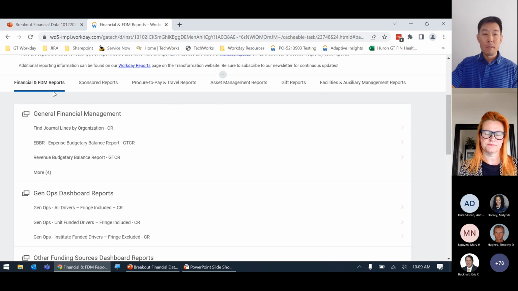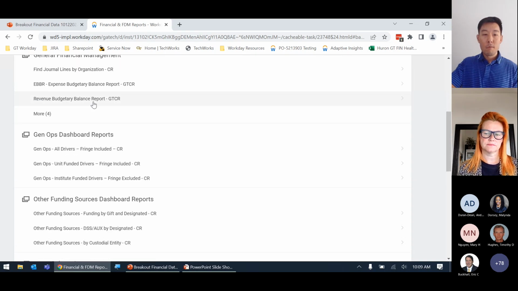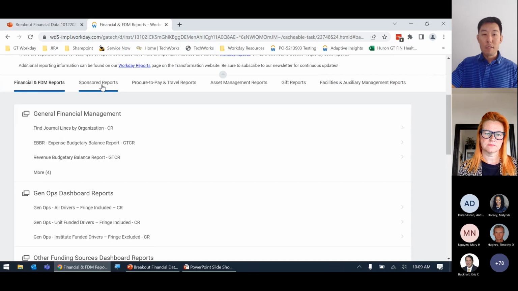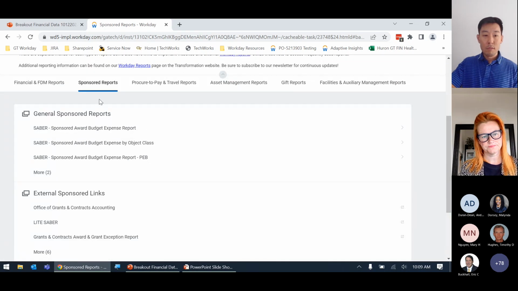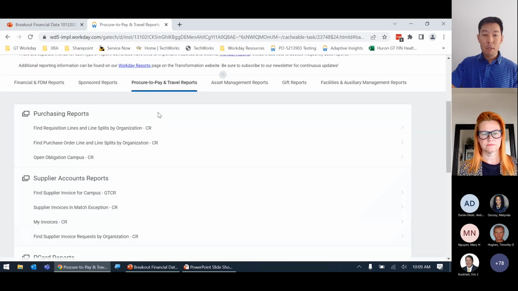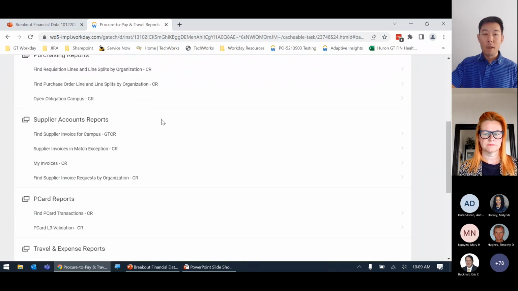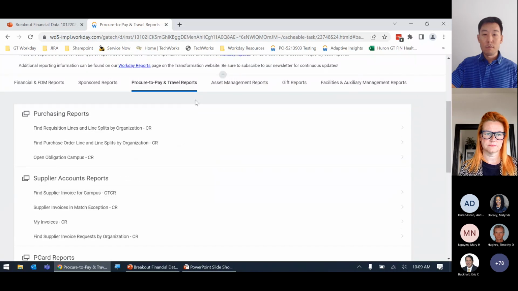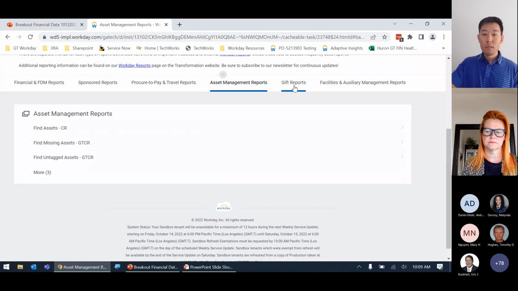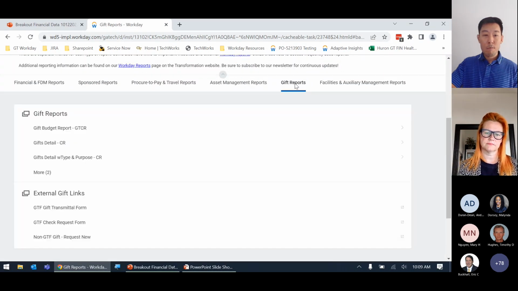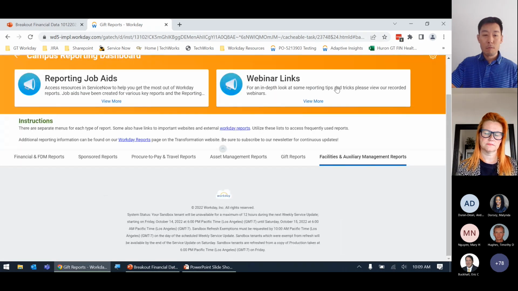So we have financial and FDM reports. We have sponsored reports related to grants and awards. We have the procurement area reports. So these have a lot of reports about purchasing and open requisitions and purchase orders. We have asset management reports, gift reports, and facilities and auxiliary management reports.